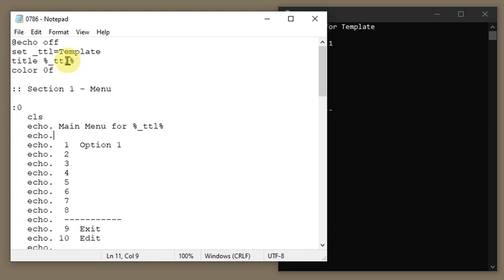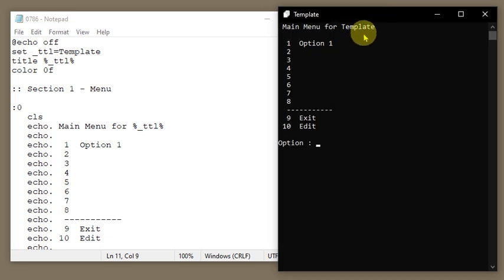Bearing in mind that when I set the variable for title, that's the word that is going to appear here. So I've set the title to template. The title for the command box is going to be title. So that is why there is the word template there.